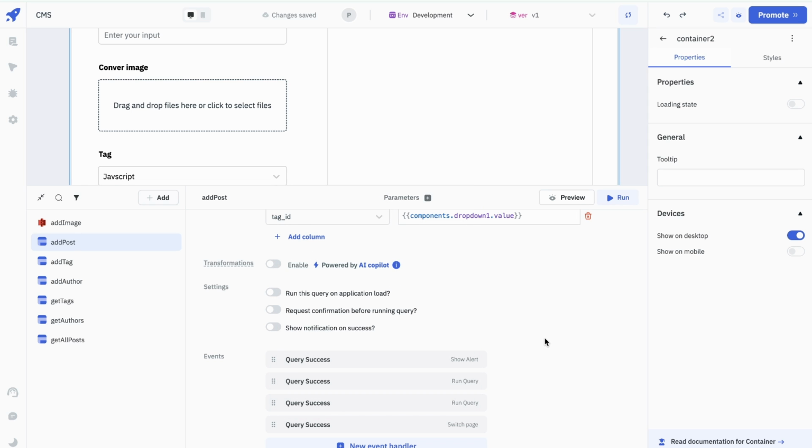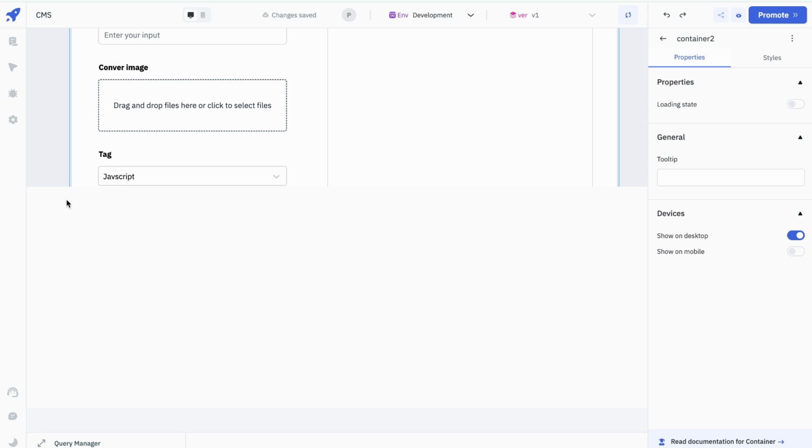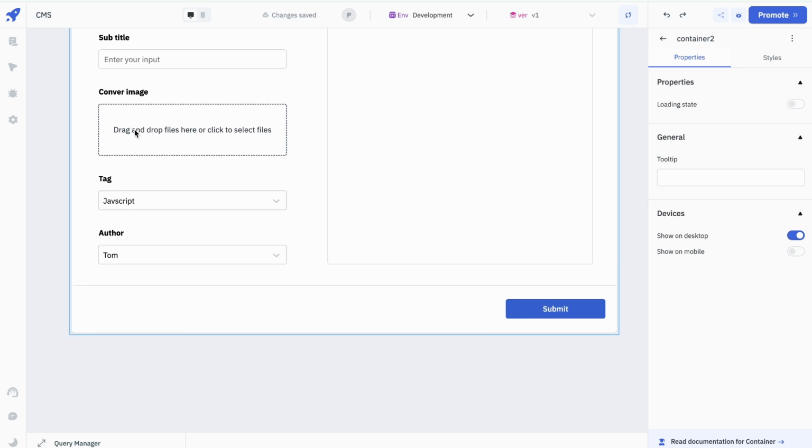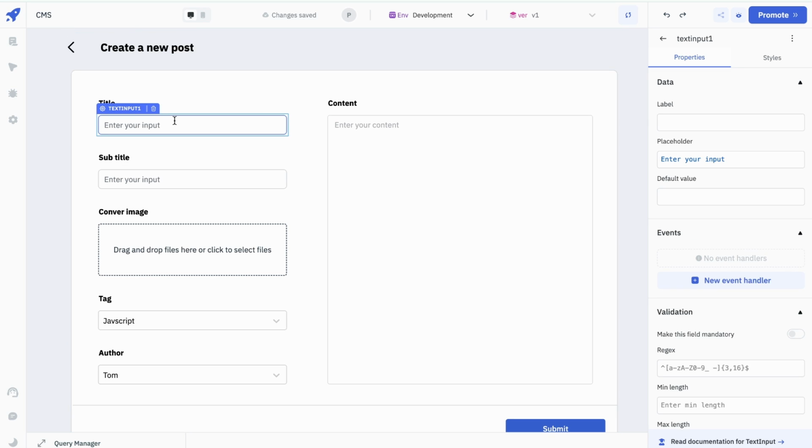All right, now let's just try this out. Okay, let me add a title here. Okay, let me add some subtitle. Let's add an image as well.